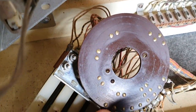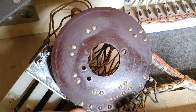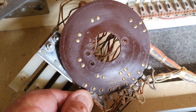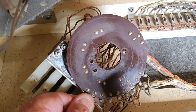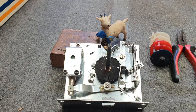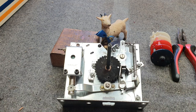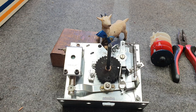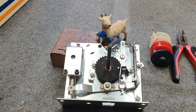Later on we'll have a good look at the contacts — the brass contacts all look pretty well okay on this game, so they'll just be polished up. We've still got a bit of work to do on this; we just want you to be aware of what has to happen. If you want to see how to properly do a player unit, have a look for our video on player units which we did several months ago — that should help you. That's all for today, and this has been another Goat Shed presentation.